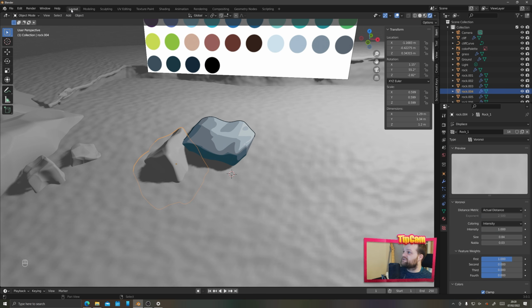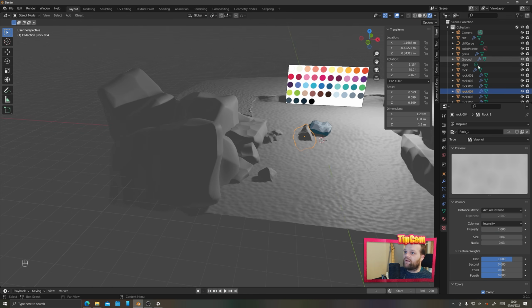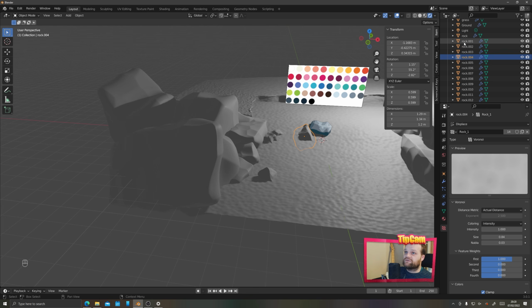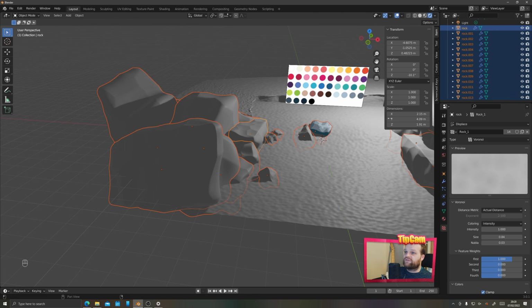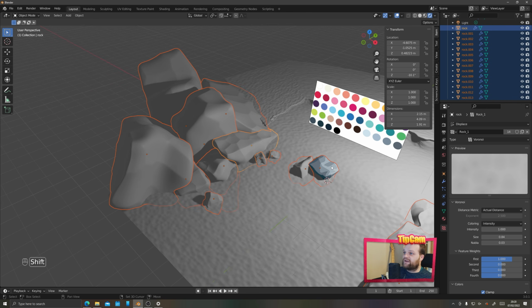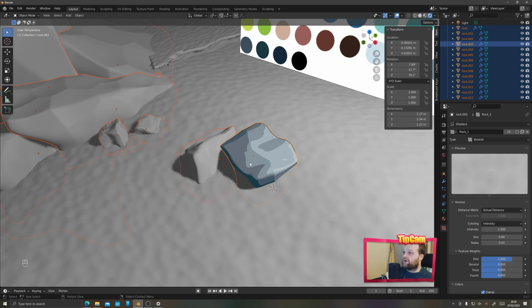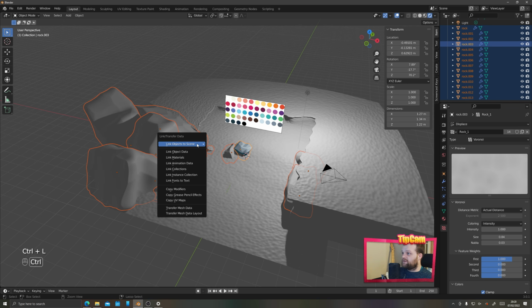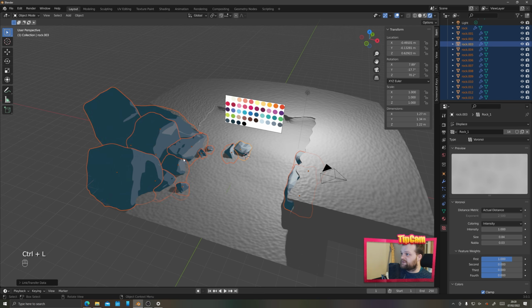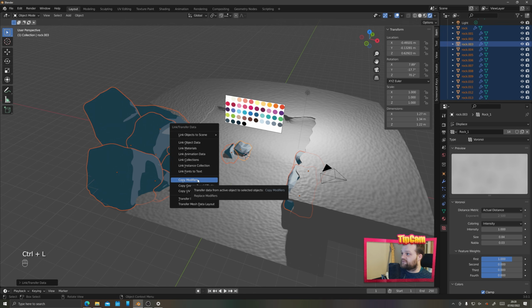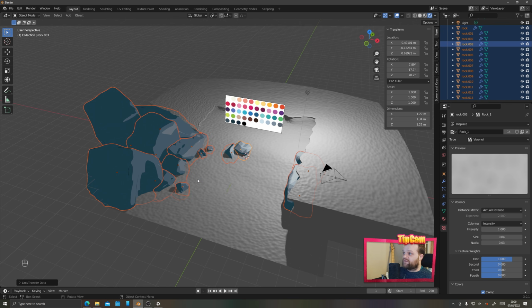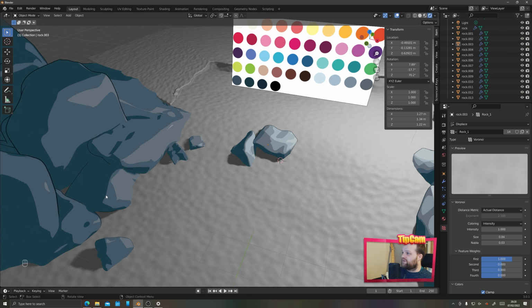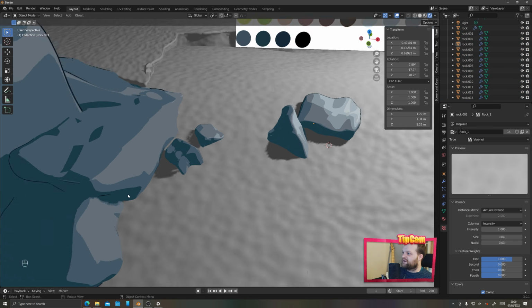All right, let's apply this to all of our other rocks then. I'm literally going to go over to my panel here, just choose all the rocks, shift click all of them, and then I'm going to shift click in the scene this original rock with all of the settings so that it's got this yellow border around it. Then we're going to press Control L and we're going to choose link materials. Bam, that's worked for our gray. But then we're going to have to copy the modifiers, which is just going to add that solidify modifier to everything. And voila, you can see now that we have this border around everything.